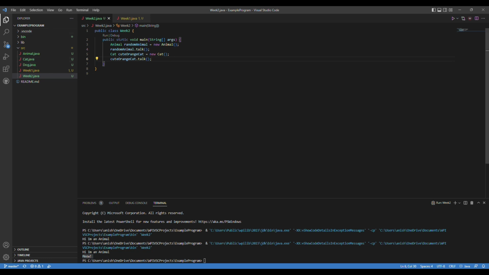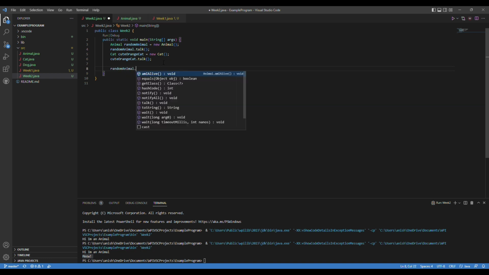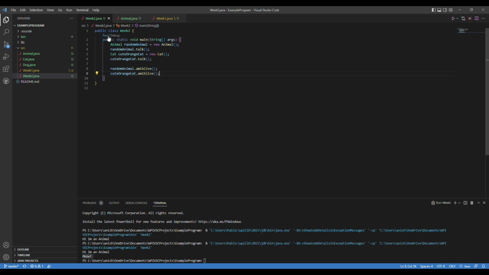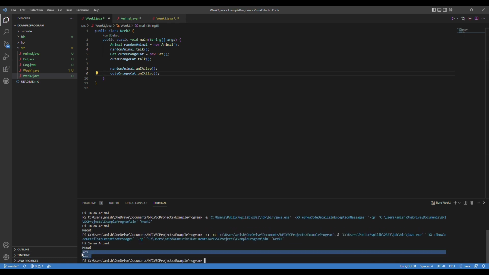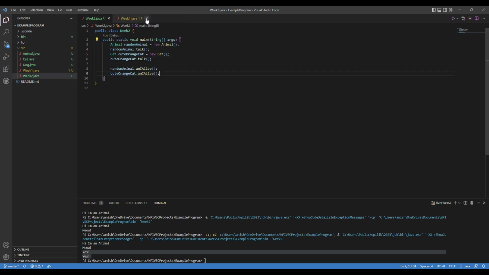But maybe you don't understand how. Maybe you're just saying, oh, how do we know that the extends actually takes this? Because we're implementing it again here and we're changing it. So if we take both our randomAnimal and do amIAlive and cuteOrangeCat dot amIAlive, and we run this code again, it says yes for both of them. If we go back to the cat file, we never had to write out the function that's in the animal file. It just automatically copies and pastes it into here without it even being written. That's great. Awesome. So now you see how the basics of objects work, right?